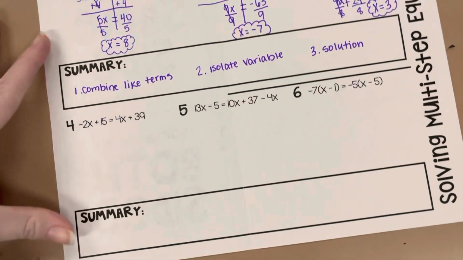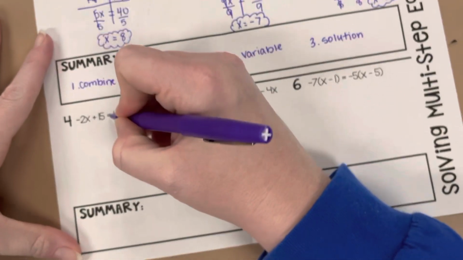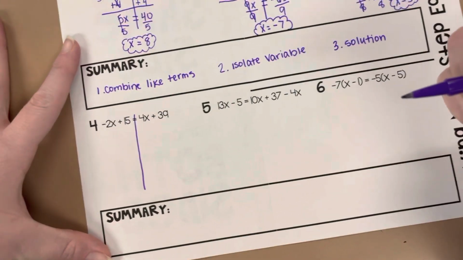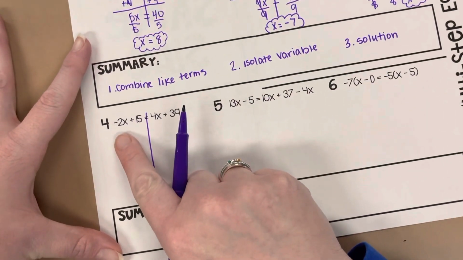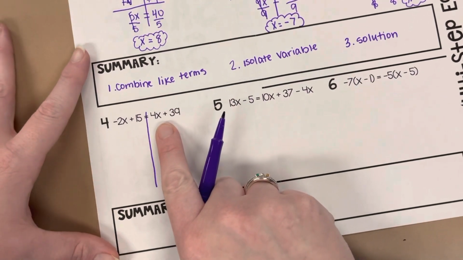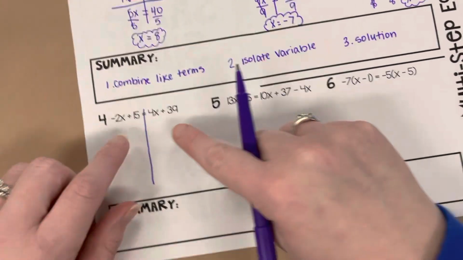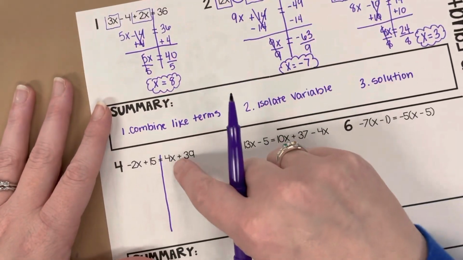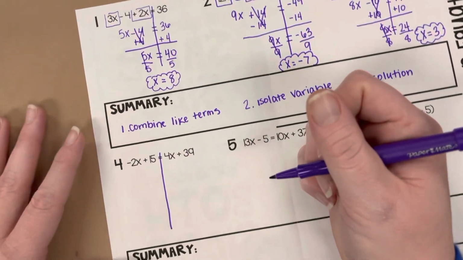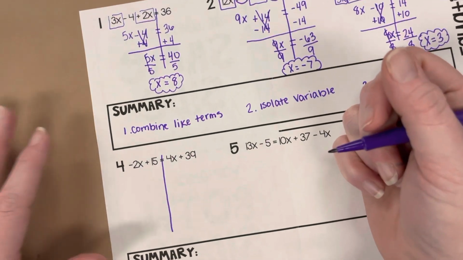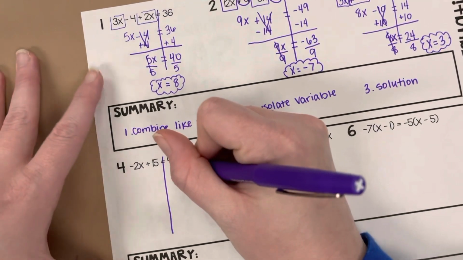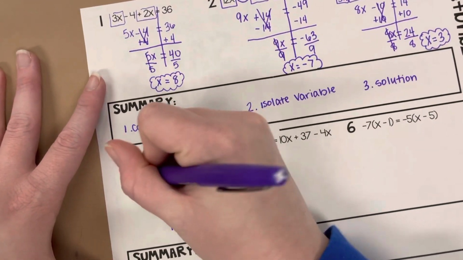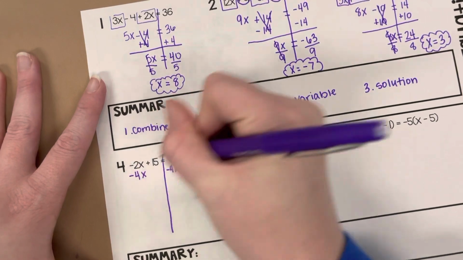Okay, well, looking at this, here's my equal sign. We want to start by drawing our line down. Now, I can see I have a negative 2x and I have a 4x, but they're on opposite sides. Now, I can't just say I'm going to put these together like I was doing up here. I actually have to move it to the other side. Now, I always like to put the variables on the left side, so I'm going to move the 4x. So I do the opposite, subtract 4x, subtract 4x.